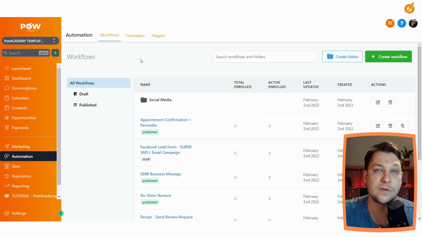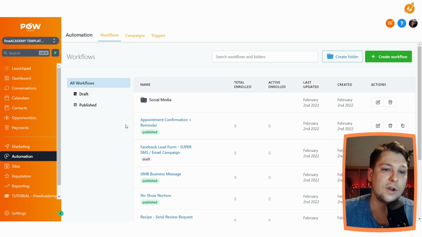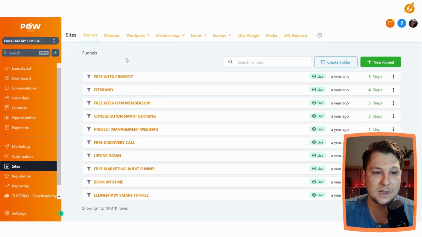So for example, if you're reactivating a list, so if you've got a bunch of email addresses or SMS phone numbers for a lot of clients, say if you're a gym or something, you could do a retargeting campaign by sending them all a text saying, hey, I've got this offer for you, and then boom, you've got some clients instantly. Sites, so websites.